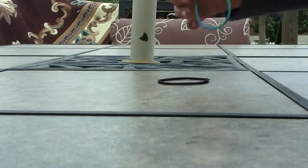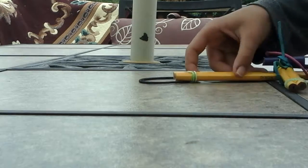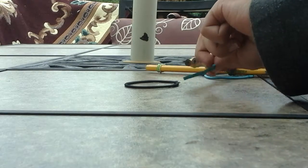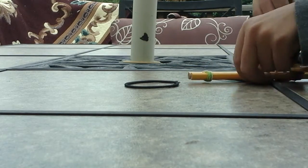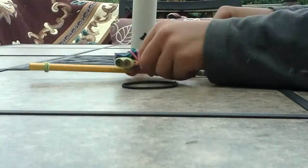Alright, so I'm back with rubber bands. I borrowed these from my sister. Alright, I'm gonna tighten this more because it wasn't that tightened. So like this. Alright. Oh, I need to push it some more. Alright, like this. Oh, too much. Okay. Turn it a little. Tighten it way more. Okay, this. Oh, sorry guys. Alright guys, I'm done tightening it more.